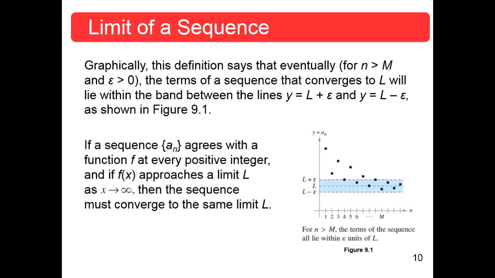Now, remember the one that was 2, 4, 2, 4, 2, 4, 2, 4. If you chose an epsilon of 3, say, yeah, you can stay within that. But for any epsilon, no. Epsilon less than 1, never going to make it. So it's not just one epsilon. It says for any epsilon greater than 0, you can find some m that's going to work. And it does. Then that would exist.